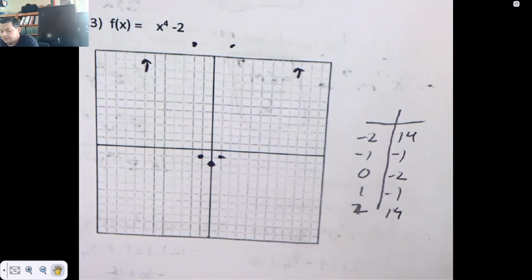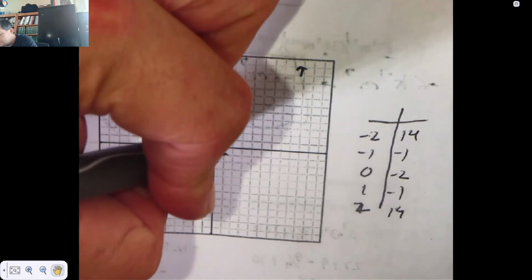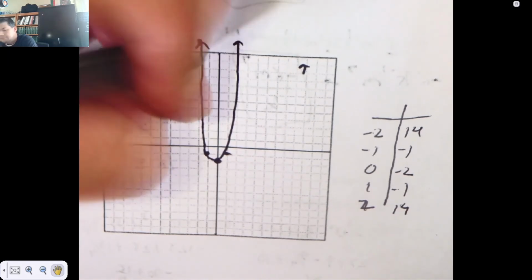I was kind of hoping this thing would have a little curvature. I don't know why I said it would be a W. Looking at it again, I understand why it's not. It's just a really narrow parabola. That's all it is.